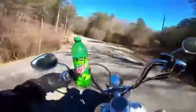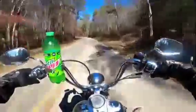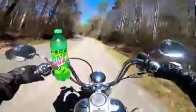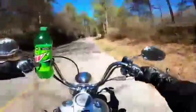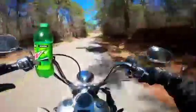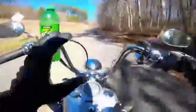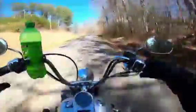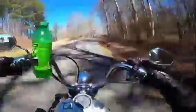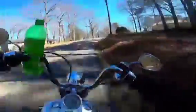Now, the Road Glide and the Street Glide got kind of revamped a little bit for 2022. The Road Glide, of course, isn't going to go anywhere, and the reason why is because the Road Glide seems to be the dream bike now that everybody wants. Not me. I got rid of the Midnight Express, the Tour Glide. I think I'm kind of out of the big bikes for a while. I like the smaller, easier to handle bikes that are lighter.